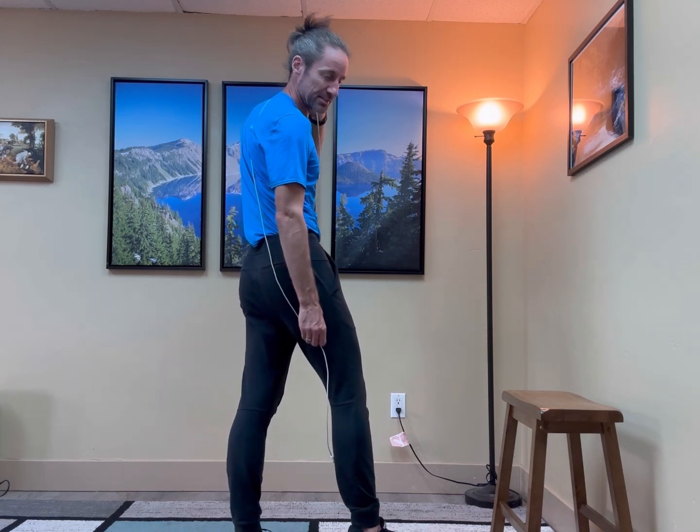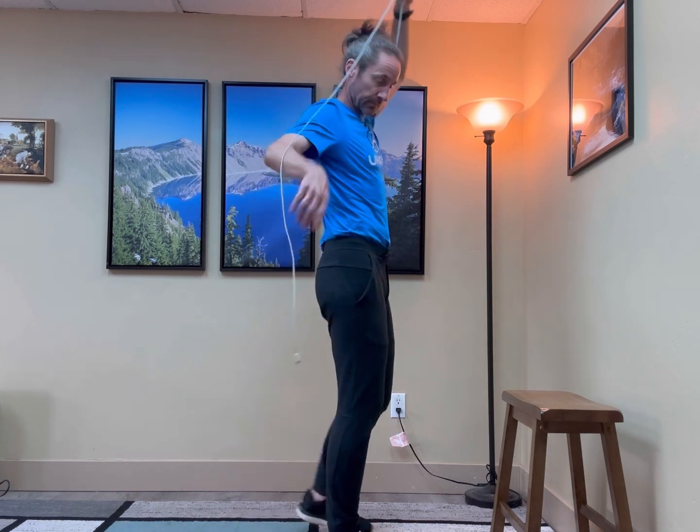And so we want to do things to assess nerve mobility and promote it. And so we're going to break here for a little anatomy discussion to take a closer look at how that sciatic nerve comes off and some of the novel strategies that we're going to use to get it moving.